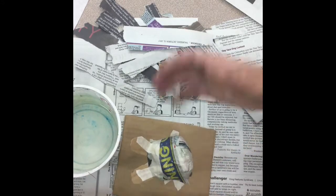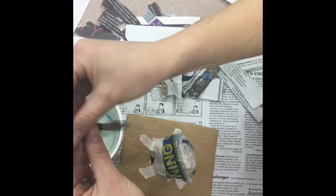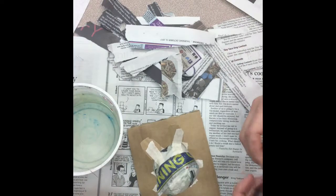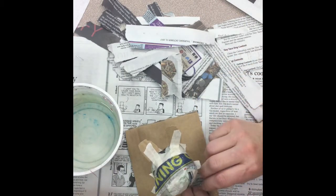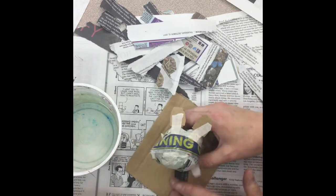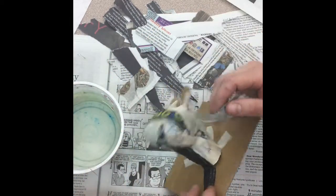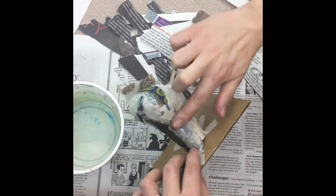Smoothing is important — it helps hold everything together, and when you're ready to paint it'll make painting easier too. I add a little paste, make sure the entire piece of paper has paste on it but isn't dripping, then start wrapping and adding strips to my project. You're going to cover the entire project and all the tape. If the tape gets wet without coverage it will start peeling and your project will fall apart. So I focus on covering all my masking tape first, also doing L-bracing with my paper mache strips and overlapping as I smooth.